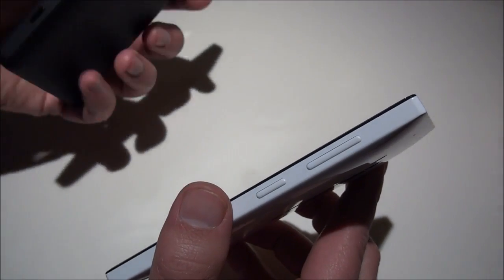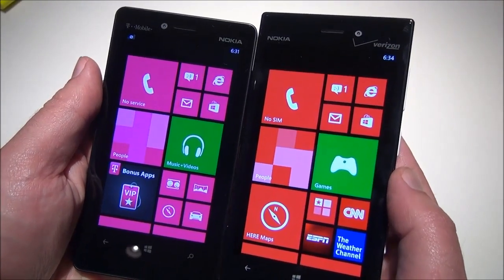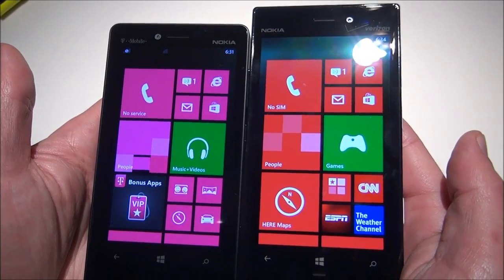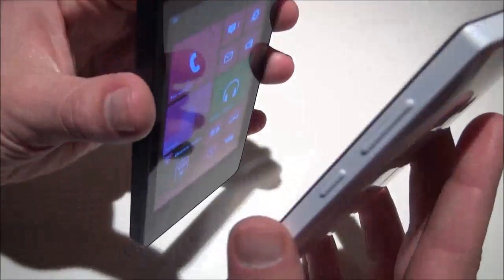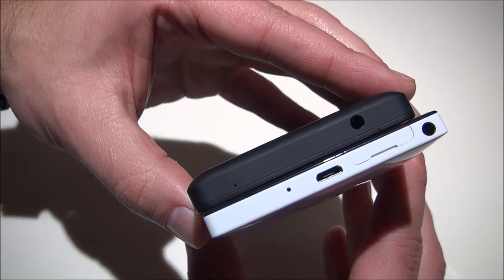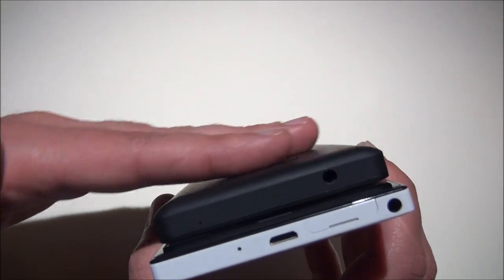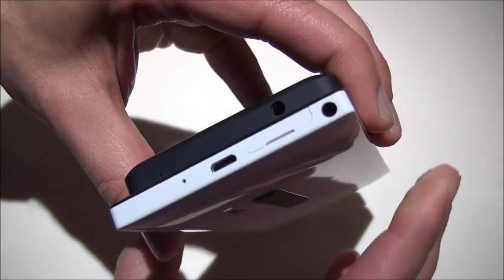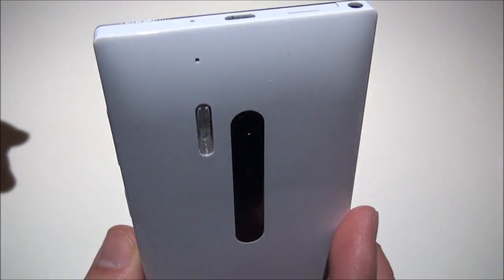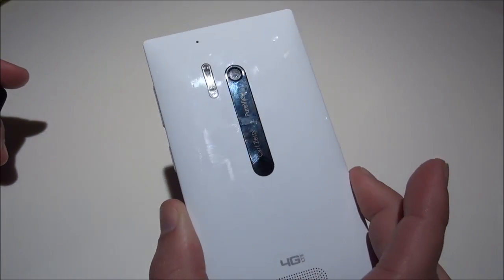If anything, I would say this kind of reminds me a bit of T-Mobile's 810, which itself is a custom version of the 820, which isn't too unlike the 928. You know, so these are two carriers that got involved in design, and you can see they both sort of opted for more squaring off the phones. Although this one has a nice little rounded back too. This one's a little bit more subtle, but it does have what they call their pillow top back, which actually is really nice. In fact, from the back, it's a very different looking device.